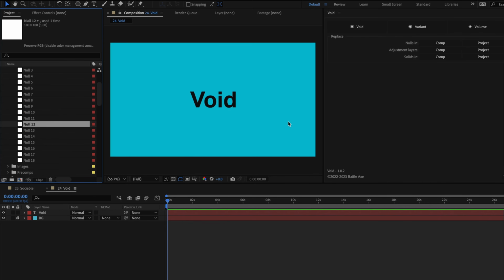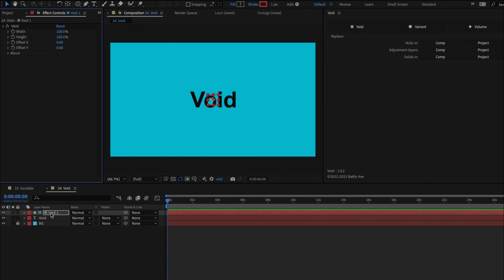The Void script changes all that by creating alternative null layers, adjustment layers, and solid layers called voids, variants, and volumes, all of the V's. And these layers won't ever appear in the project panel. So if you ever need a null object, rather than creating one via the menus, you can just click Void instead, and this will create a layer that looks and behaves exactly like a null object, but it won't show up in the project panel.